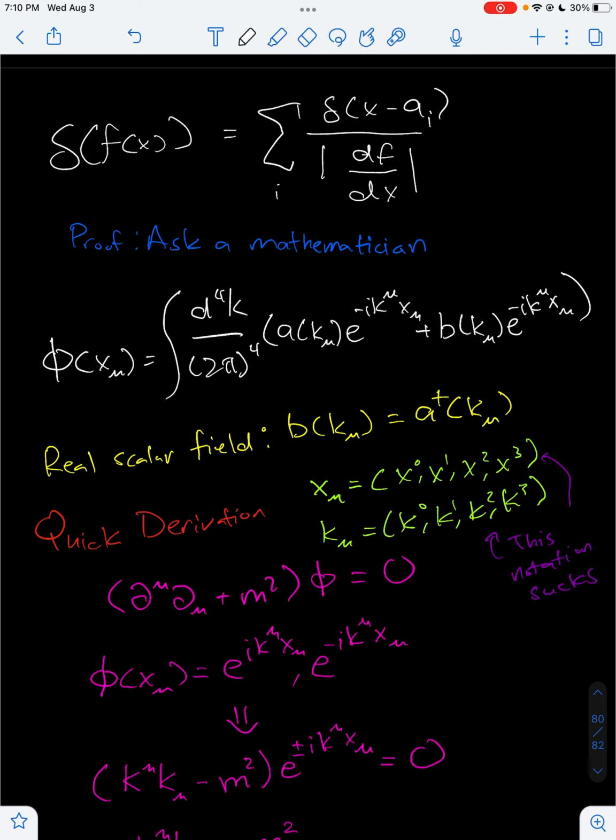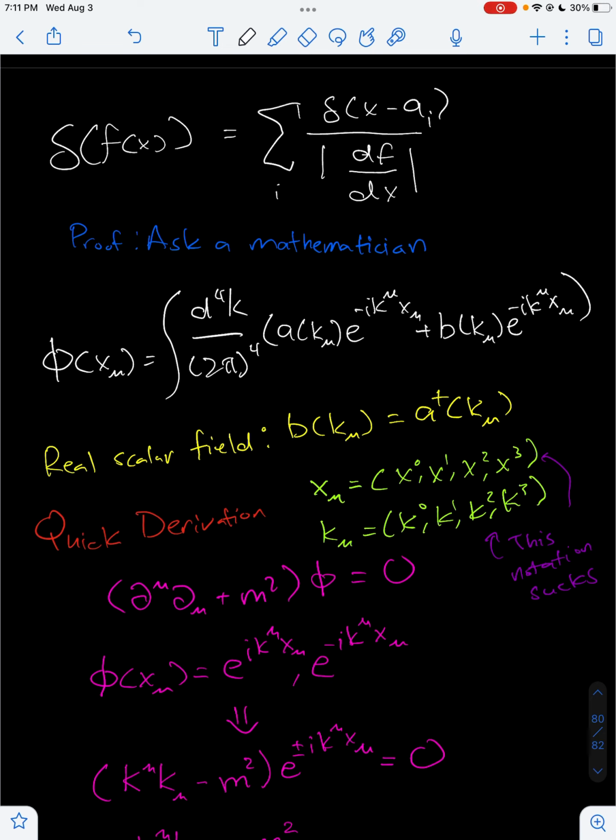In today's video, we'll be deriving a more practical version of the Klein-Gordon equation solution. So I've already made a video for the solution to the Klein-Gordon equation, and that's my second video of this quantum field theory series. So I recommend checking that one out before watching this one, since I'm going to sort of assume a bit of knowledge from that video.